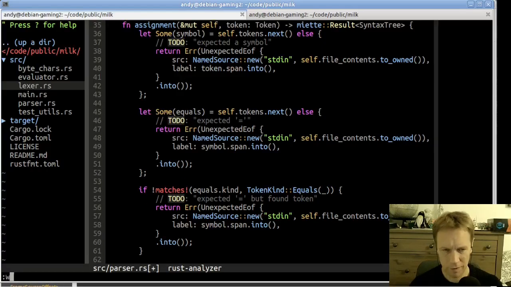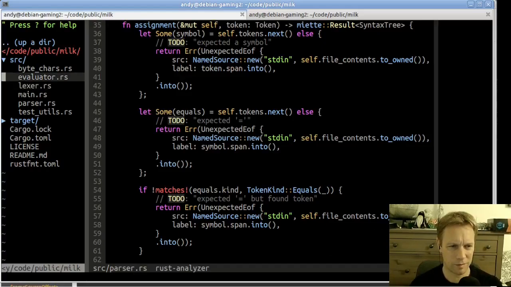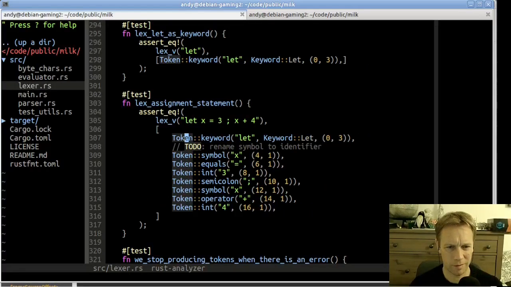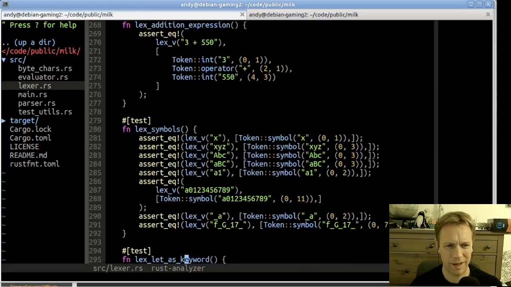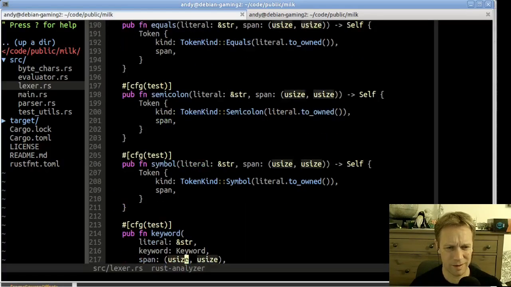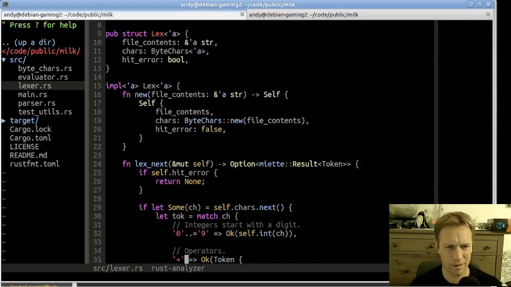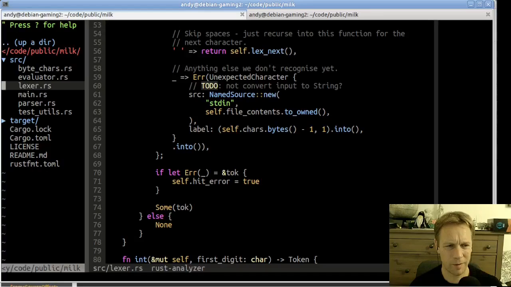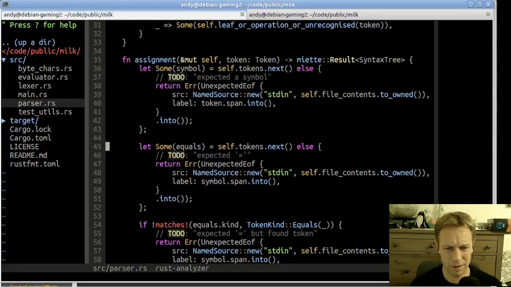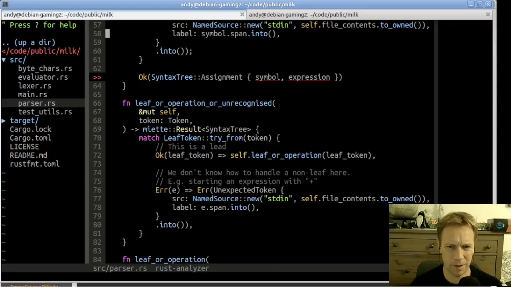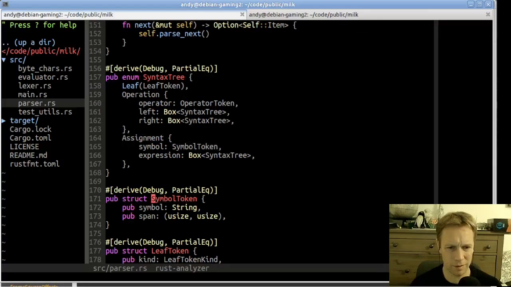Do we have a way of making a symbol token from a symbol? I feel like maybe, what did we write? Do we have any kind of symbol token yet? I just do not remember things very well. Well, we must have defined a symbol token somewhere because we're naming it in assignment. So let's have a look at assignment and see what it says. It says there's a thing called symbol token. Oh yeah, it's defined. Oh, I thought it would be in lexed, but of course these specific token types are actually defined in the parser because it's the parser that cares about them.